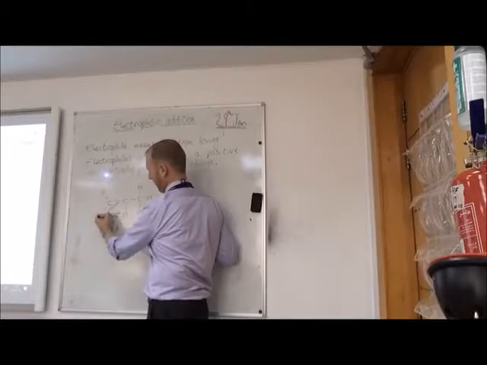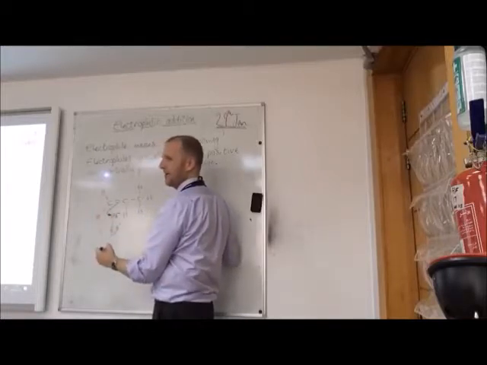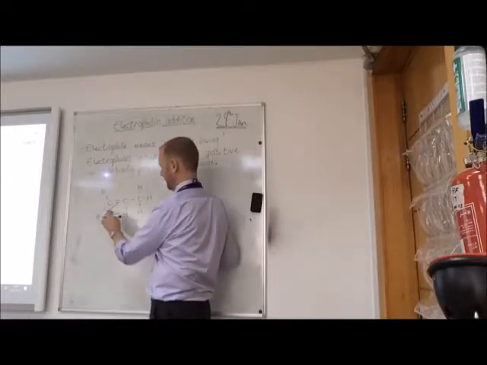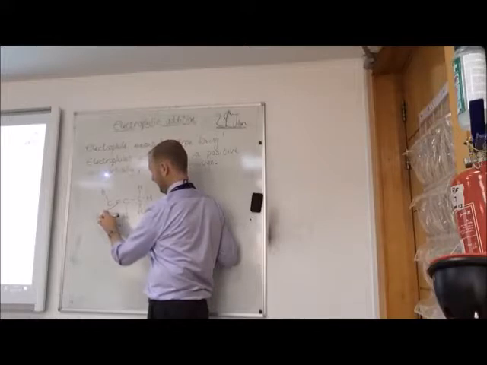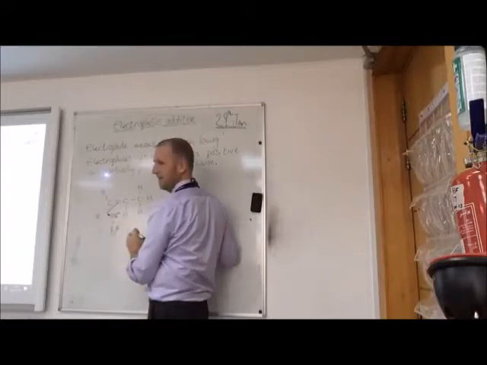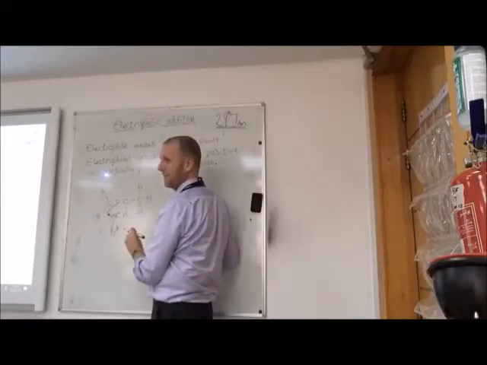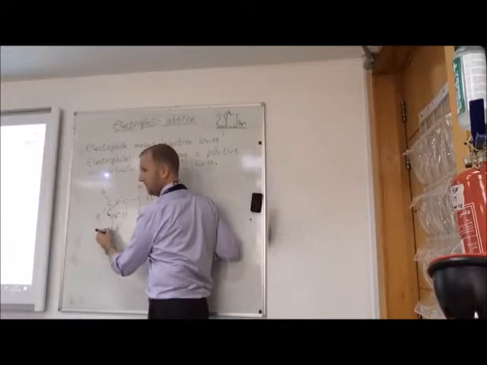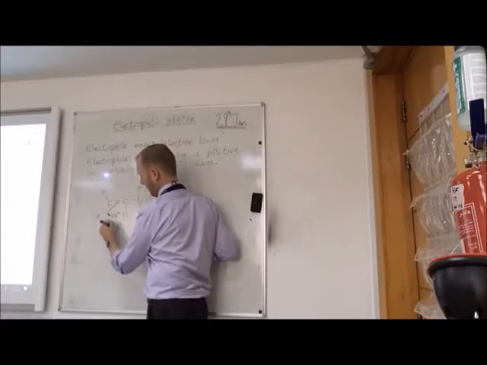Who's next? Pranesh, what am I going to do next? You draw another arrow to the bromine. Okay, an arrow to the bromine. Where's it coming from? From the bond. Which bond? The bond between hydrogen and bromine. Exactly, the bond between the hydrogen and the bromine. So I want an arrow from there.